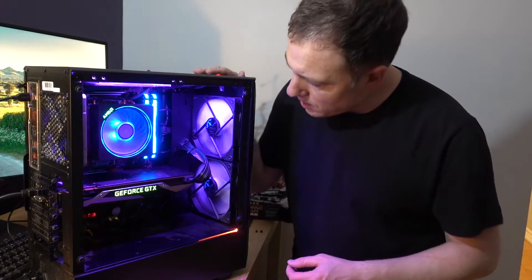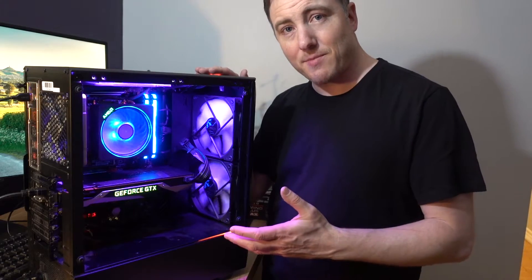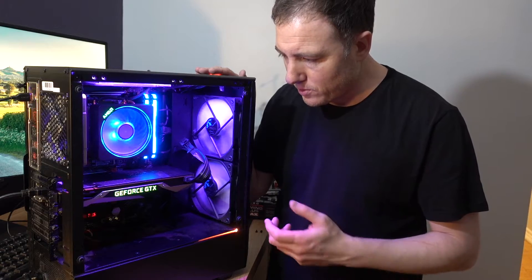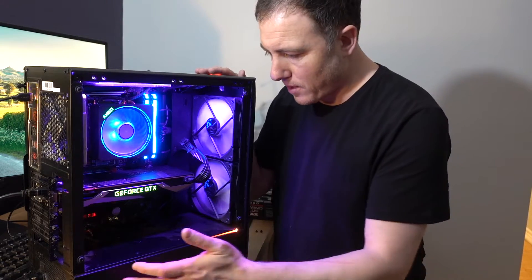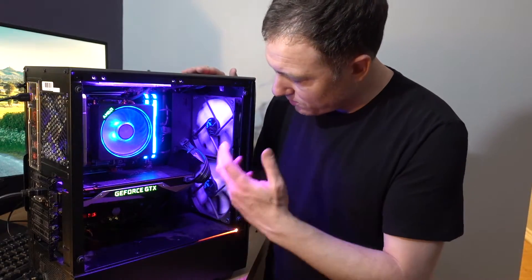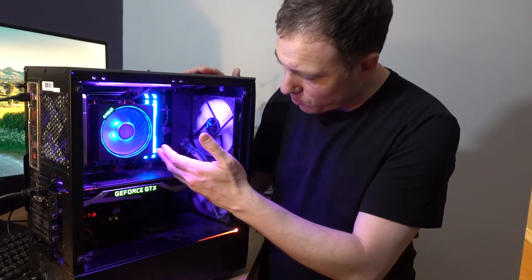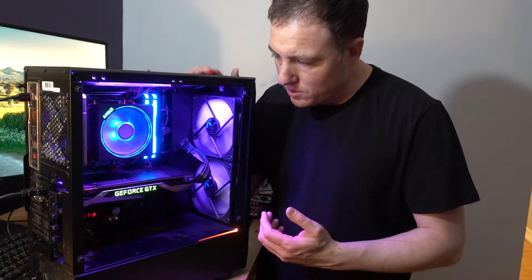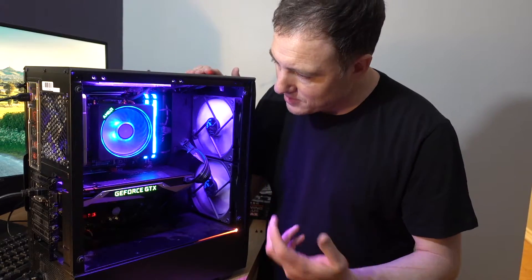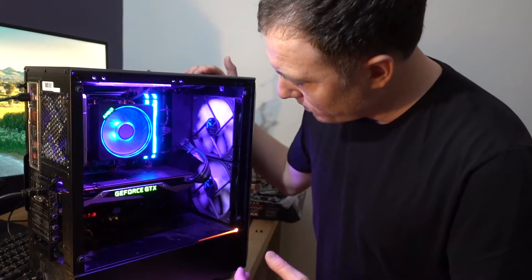Back - system's up and running, got both sticks of memory in there, so this time it worked out. A lot of times when you have these issues where the system won't boot, you just have to break it down. Is the power supply turning everything on? If it's not, it could be the motherboard. Sometimes you might have a bad stick of memory, so you try one then the other. Re-seat the CPU, re-seat the memory, re-seat the video card. Get all that dust cleaned out first, then just break it down by component.